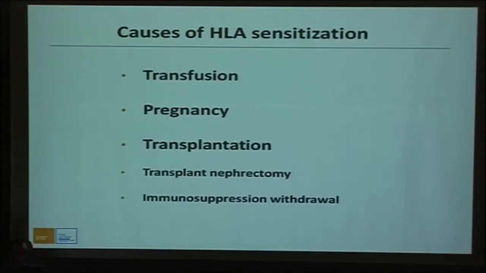Some patients who have a previous kidney taken out, you see the antibodies increase in the serum, and we don't know very well why. Some authors have argued that immunosuppression withdrawal in these patients could be the basis of this increase after nephrectomy. So it is not only transplant nephrectomy, but also immunosuppression stop after a patient comes back to dialysis following a failed transplantation. There is some debate on the possibility of maintaining a small amount of immunosuppression, especially if the patient has another potential donor candidate.